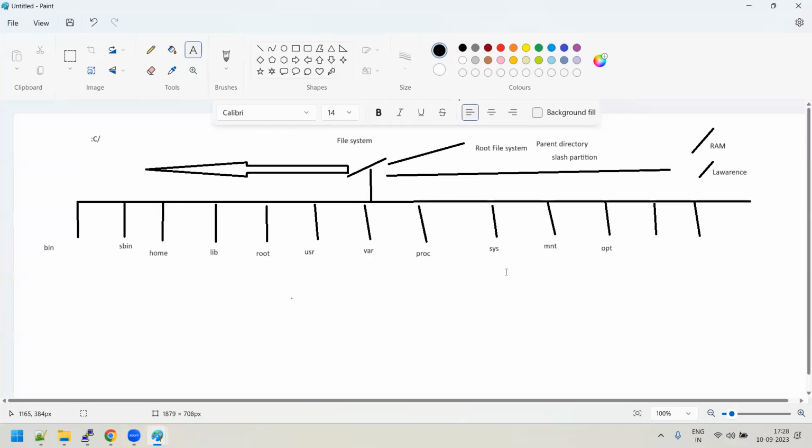It is just a name given for a root file system or for the root partition. C drive is a name which is given for that root file system of Windows actually. So guys, did you understand whatever I said? It's just a name or a label that is given.